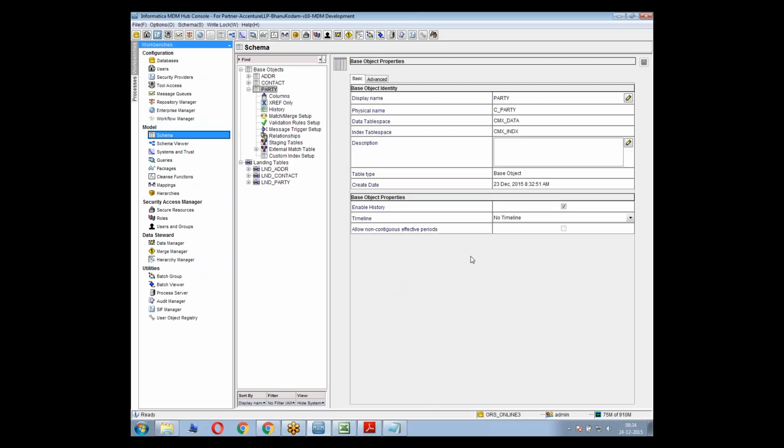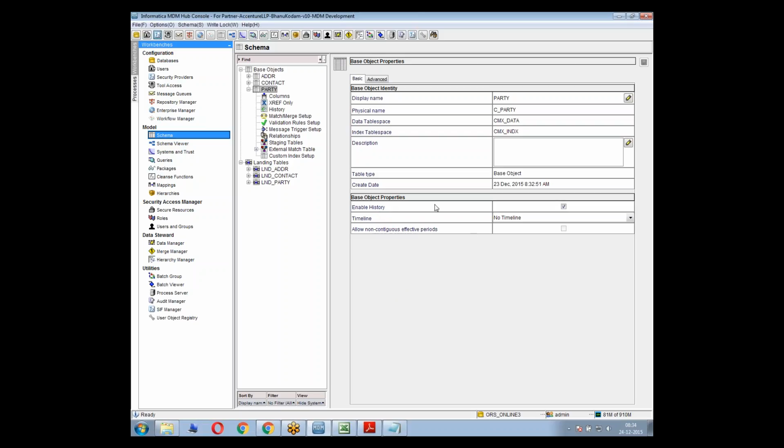By default, all the tables that you see are SCD type 1, so whatever comes in is updated in the base object. You have a history table. Do not get confused, because the history table is a separate table, but with slowly changing dimensions, the concept is that the history versioning should be maintained in the same table. So history is different and timeline is different. They can be a bit confusing.